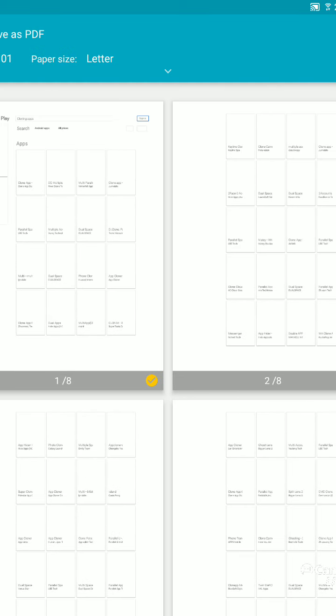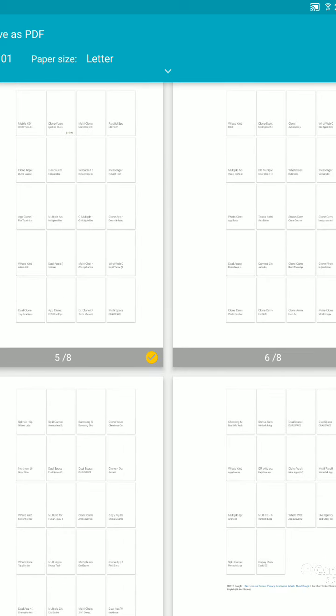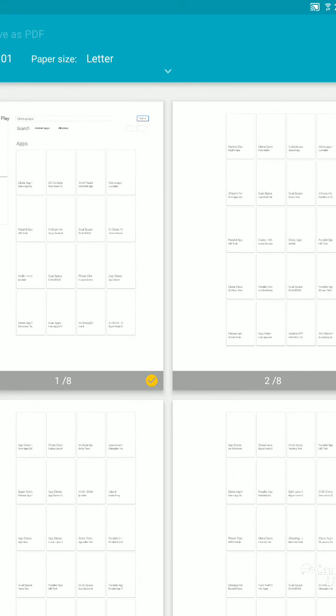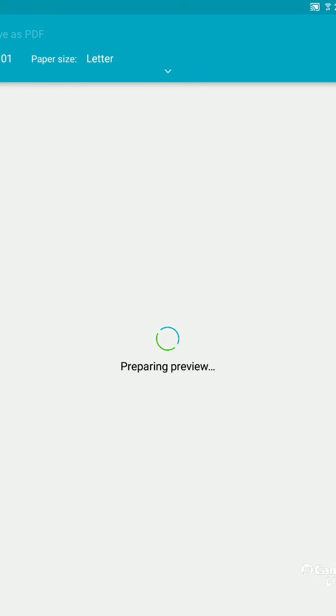Now, I think the reason why it's not showing me the icons is because that is a Google security feature. But I can still make a PDF, and I will still have the information of all those apps.